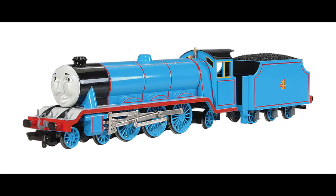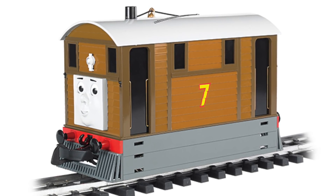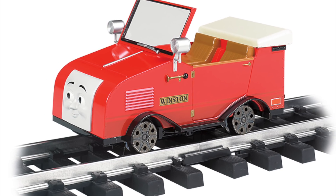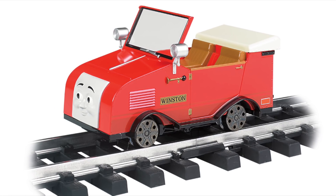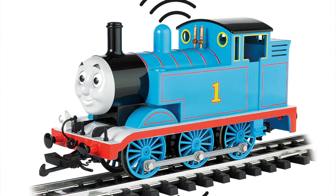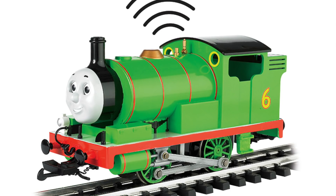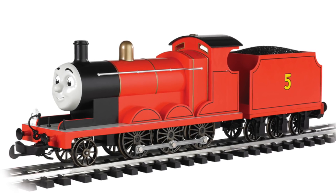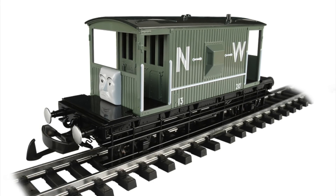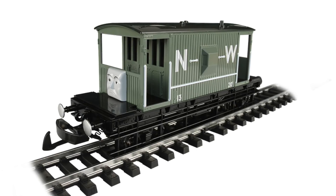Let's talk about some of the things I would like to get — my wish list from Bachman Trains. Of course, we have the Bachman large-scale Toby. In addition to Toby, I'd also like to get the large-scale Winston, and also the DCC Sound Thomas and the DCC Sound Percy. Those aren't high-priority because I already have Percy and Thomas, the regular version. Probably one I should also get is the large-scale James — I've had it in my shopping cart many times on eBay and still haven't got it. Although the HO-scale version of the Spiteful Brake Van is not out, the large-scale version is out, so I could get that now.